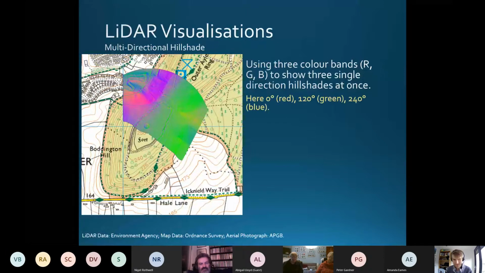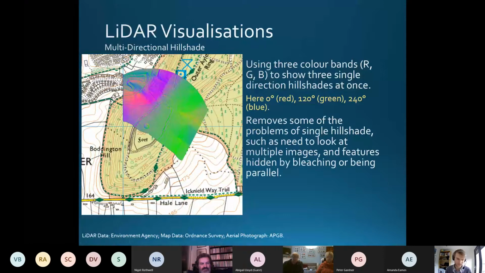So in this horrid image, we have red coming down from north, green coming in from the southeast, and blue coming in from the southwest as our three sun angles, making a not particularly nice image to look at. But the idea is that it removes lots of the problems of the single directional hillshade, such as that need to compare multiple images, features being hidden by being completely whited out or shaded, and features being parallel to one particular light source.